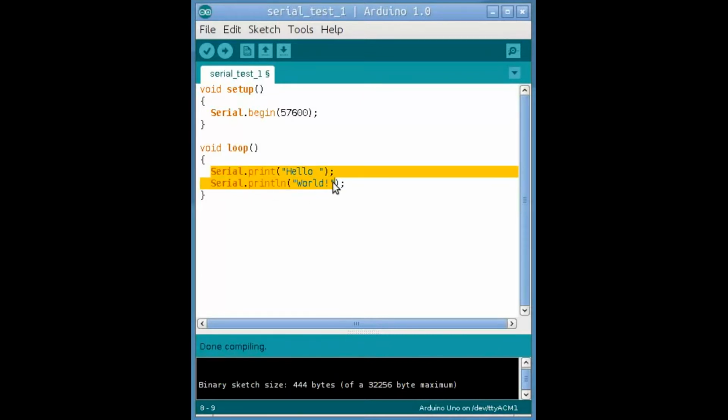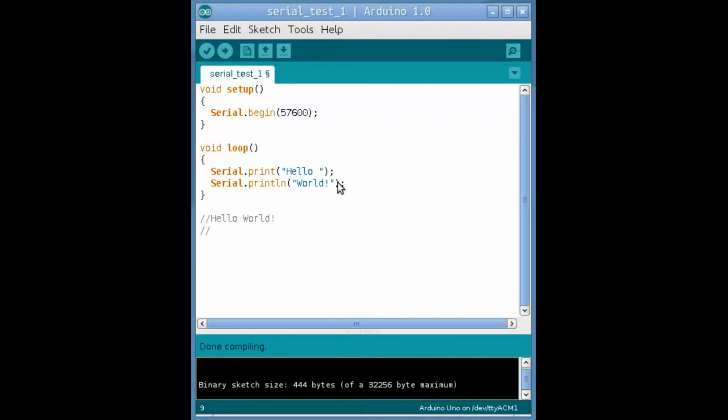What's different between these two commands is that the first one sends hello and a space. The second one sends world exclamation, but since it's print line, it makes a new line. So whatever I tell it to send after this is going to be on a different line.